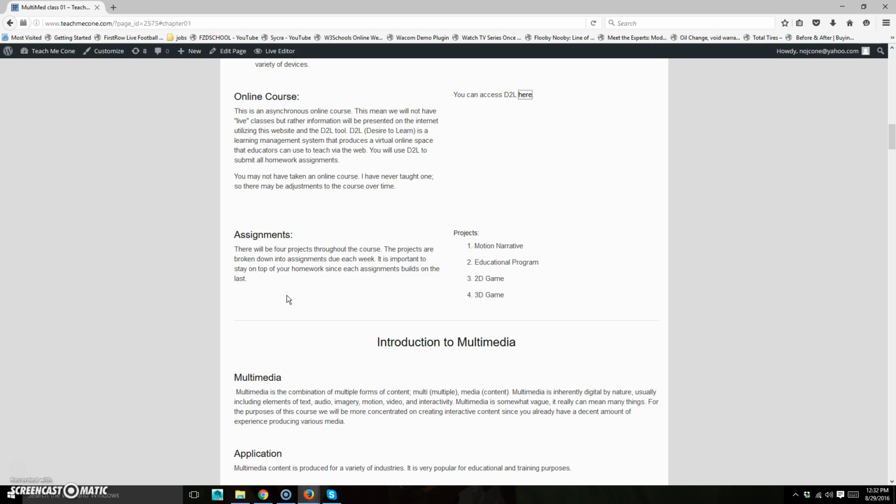And since everyone's one week, that's the overall value. Now, mind you, because they're bigger projects and each assignment is part of the project, each one is going to build on the last. So if you don't get your graphics done the week before, when you're supposed to add your interactivity, you're going to be kind of screwed, because now you've got to do your graphics and you've got to do your interactivity, okay?